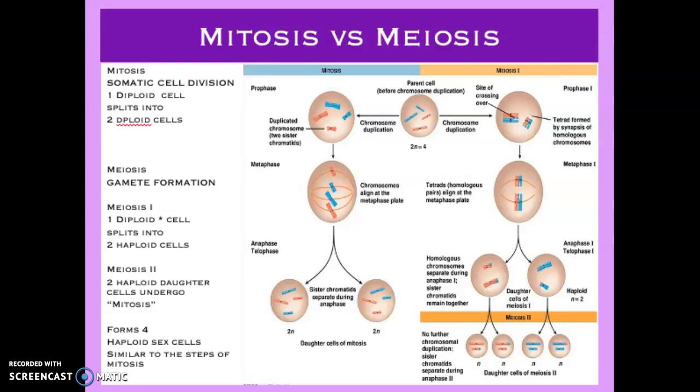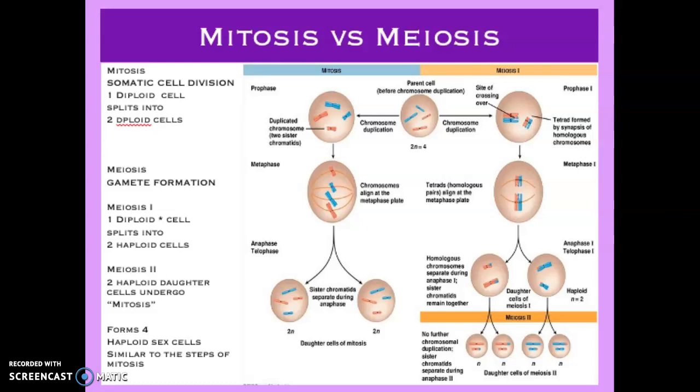So in the case of human beings, we have 46 chromosomes in our somatic cells. That's just our regular body cells. But in our sex cells, we have 23 chromosomes. Our sex cells are said to be haploid. They're also said to be 1N, which means that they just have one copy of each chromosome. You might remember that your somatic cells are 2N. They have two copies of each chromosome.